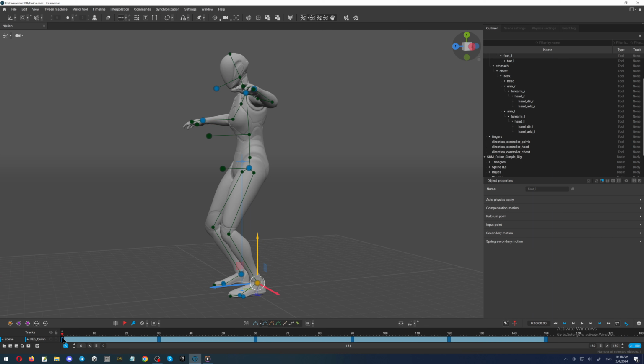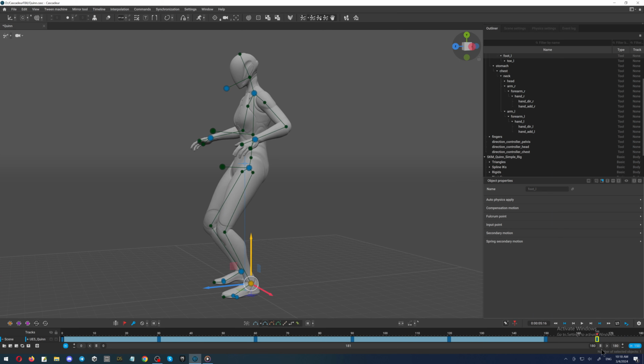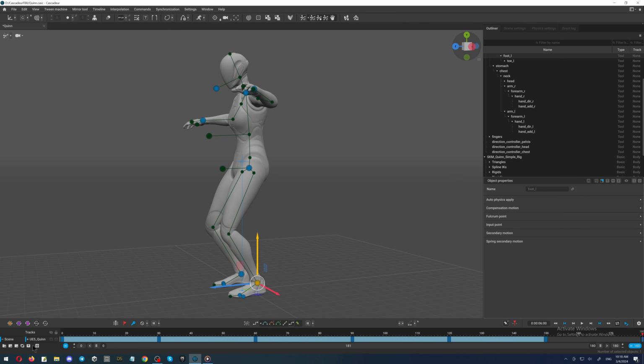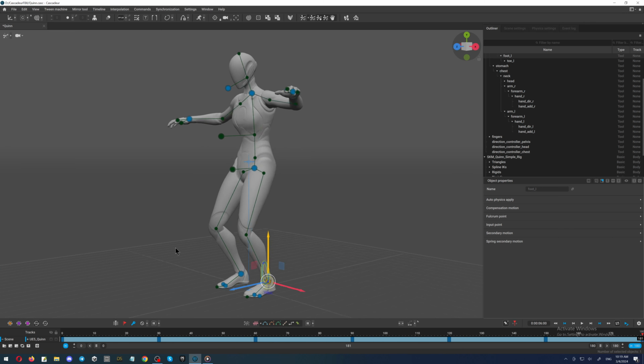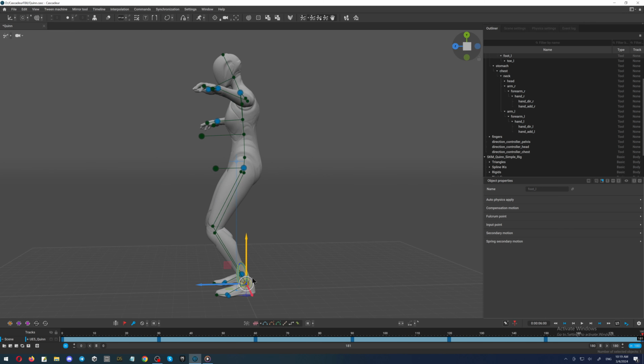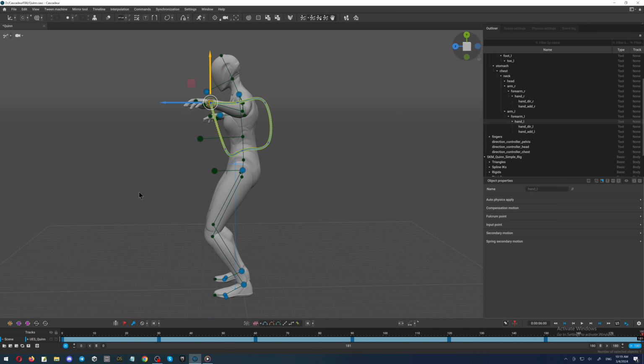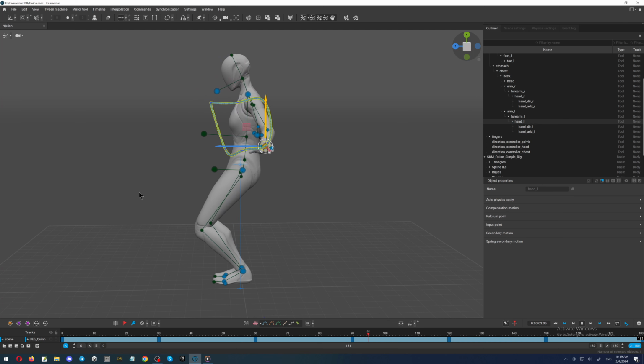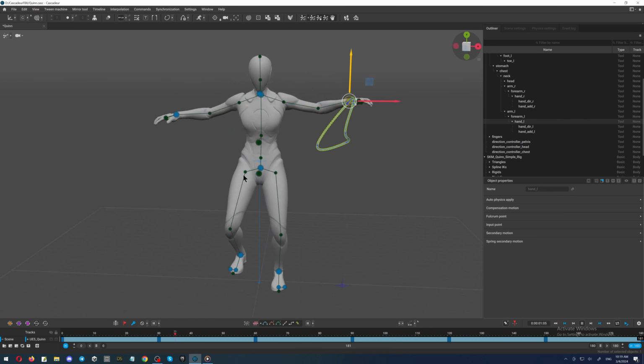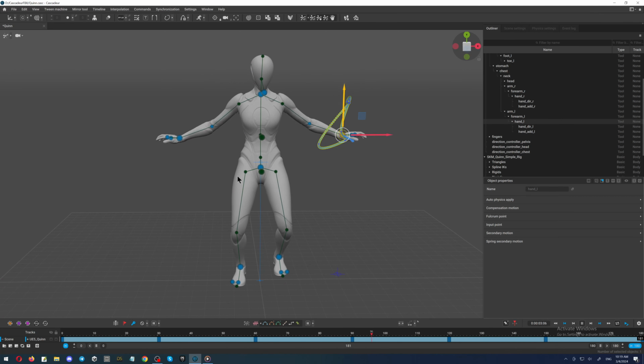Here, I'm clicking Shift and the middle button of my mouse, and I'm putting the last key exactly the same as the first. Again, I put here the Bezier. And now let's take a look. As you can see, here is the circle. If I do the hands, I have almost a circle, and we will check this right now. We will see what we have. Okay, so the person is balancing. Let's see this from this side.